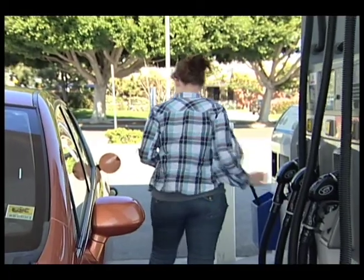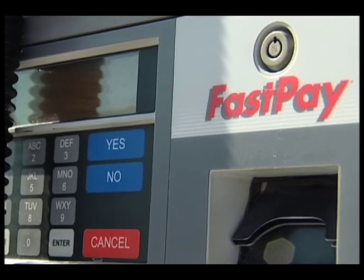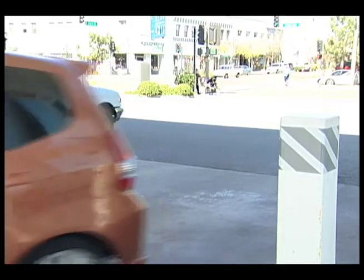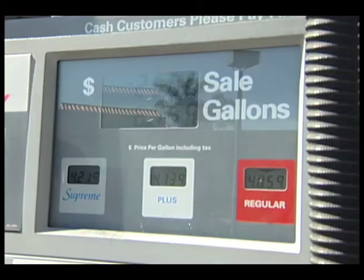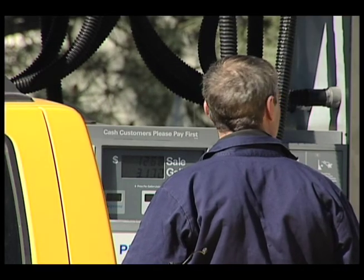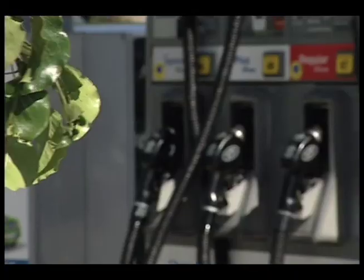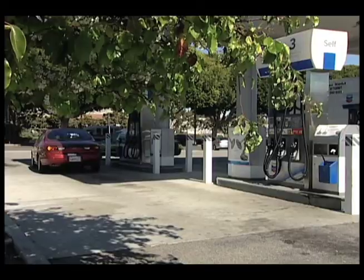After learning about skimmers, this customer won't let herself be a victim at the pump. She says she'll monitor her card even more, but notes that you have to get gas, so it's one of those things you just have to deal with and monitor as much as you can. So the next time you fill up your tank, take an extra moment to look around. If something doesn't seem right, follow your instincts and make safety the priority. Reporting for El Segundo TV, I'm Molly Perlman.